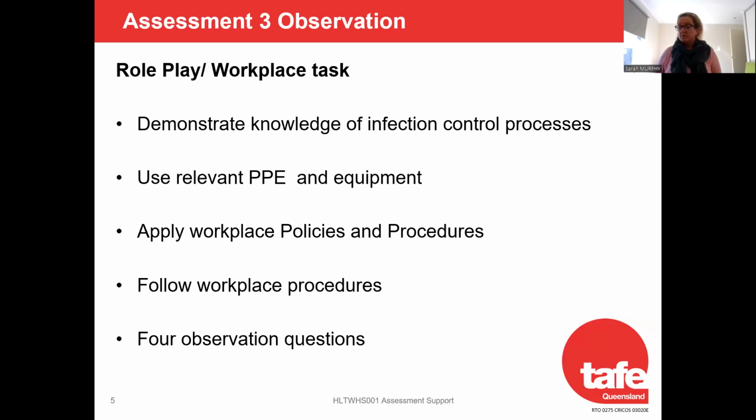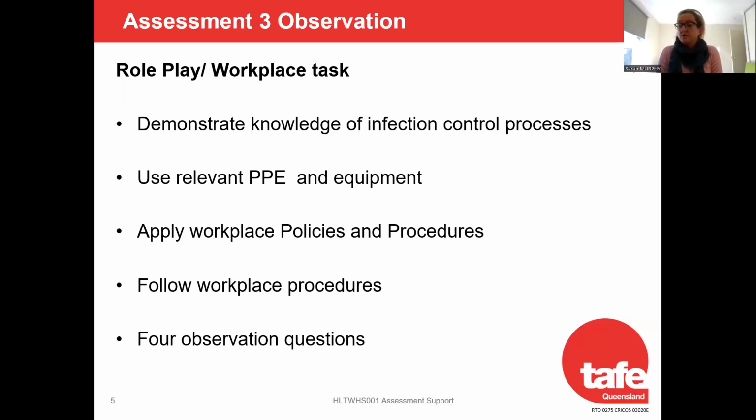You will do this with your assessor in your workplace or your work placement. You'll be expected to address the safety within your work area and that of others that may be affected. You will do that as a role play, and you'll be assessed doing that. And then afterwards, the assessor will ask you some questions. There are 4.